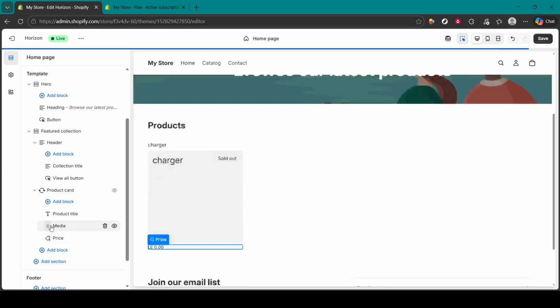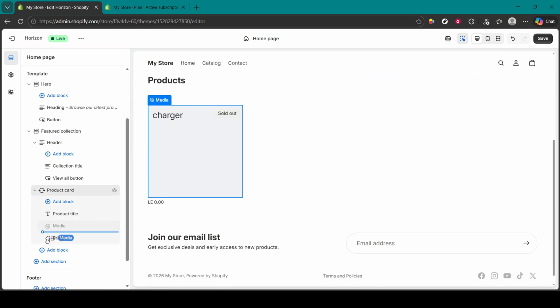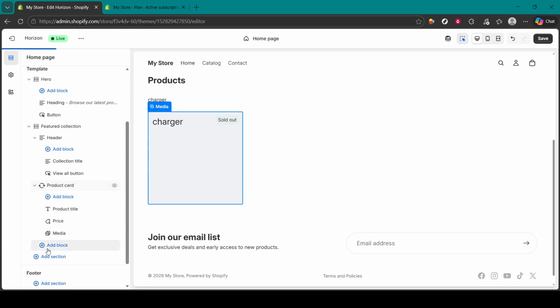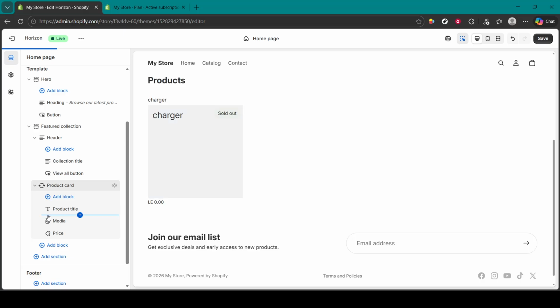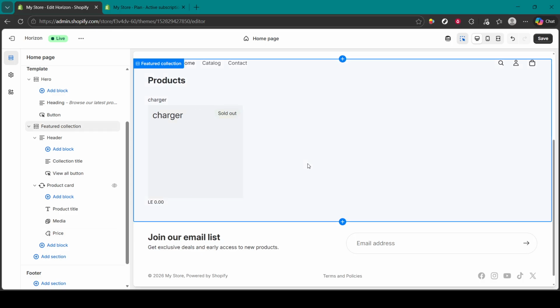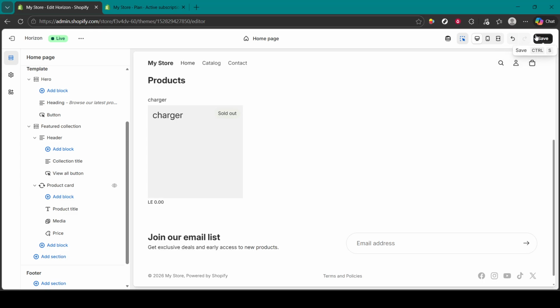Also, remember to check the mobile preview using the device toggle in the editor. A button that looks perfect on desktop may need slight repositioning or spacing tweaks on smaller screens. When you're satisfied with the placement, you're done. If your editor shows a save option, make sure your changes are preserved before you exit. That's all it takes to move buttons in Shopify using the theme editor: simple, visual, and code-free.